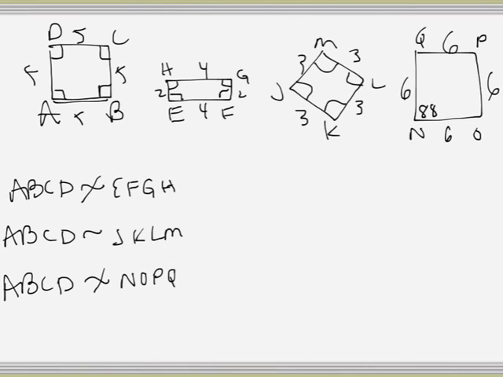If two polygons are similar, does that mean they are congruent? No. They could be different sizes. Their angles will be congruent, but their sides won't necessarily be. If two figures are congruent, does that mean they are similar? Yes. What would their scale factor be? 1 to 1. If two figures are congruent, then their angles are congruent and their sides are in a ratio. Their sides are exactly the same, so a ratio of 1 to 1.